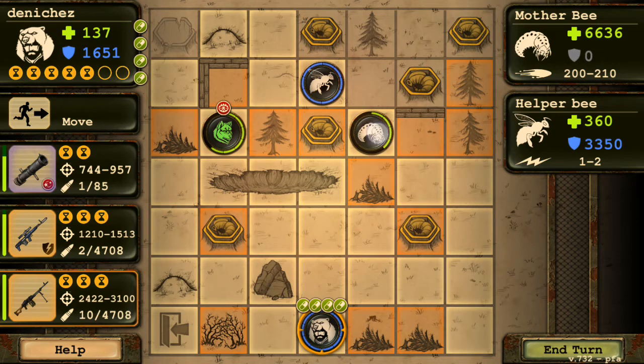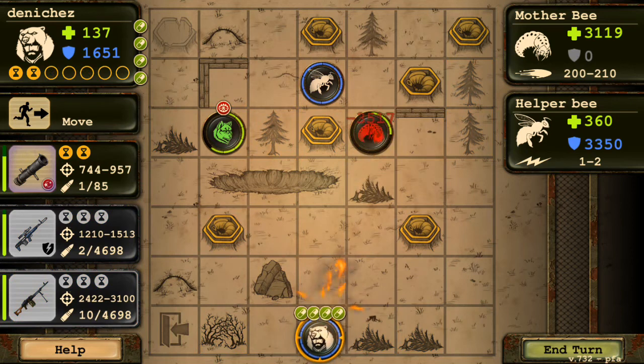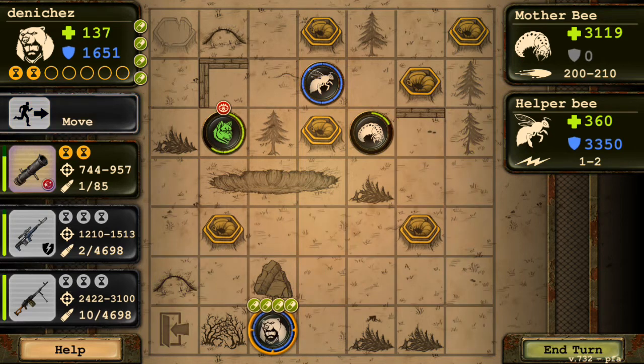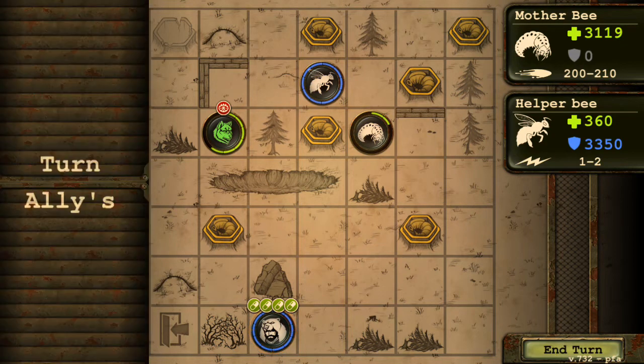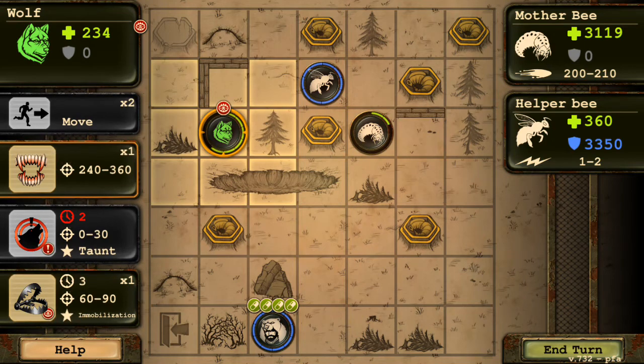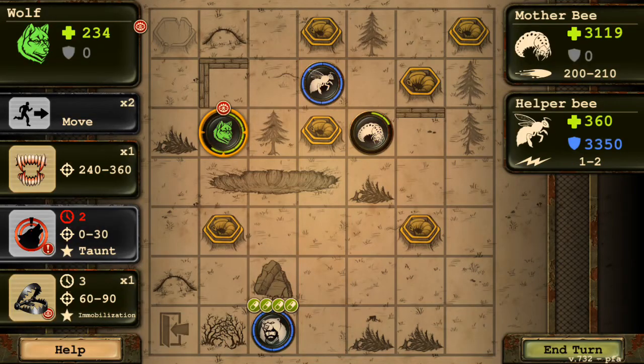Okay, now let's attack the mother bee again, just like that, and then I will hide myself. Where? Here, probably behind the rock. I don't know if that works or not. So yeah, let's end the turn. Cannot do anything else. And then this one also cannot do anything else. I cannot move because I got immobilized by the mother bee, but it's fine.